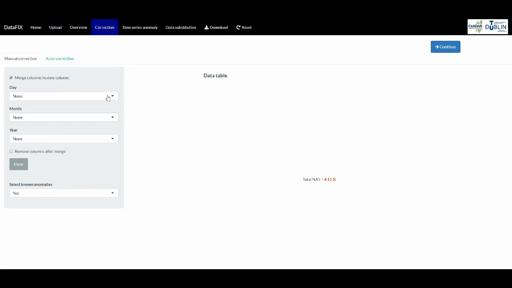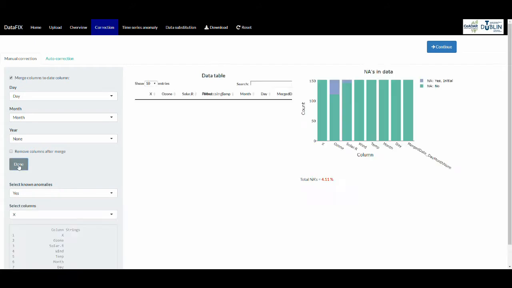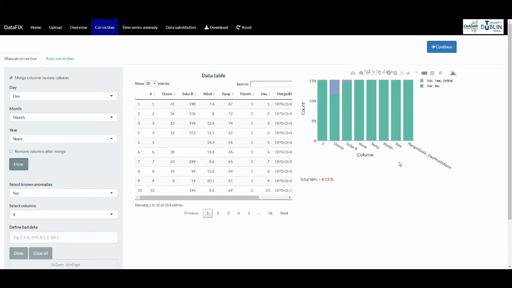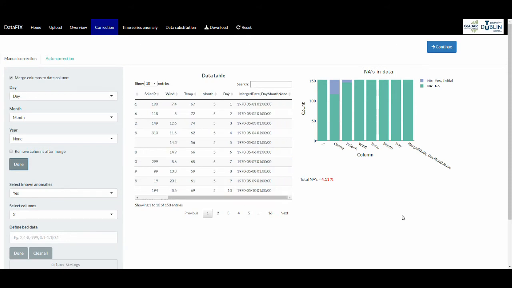For example, if we have numerical columns representing days, we can choose these. And numerical columns representing months, we can choose these. And pressing on Done, we obtain a new column which contains the actual date given by merging the numerical columns day and month, and we obtain a column without NAs in the dataset.